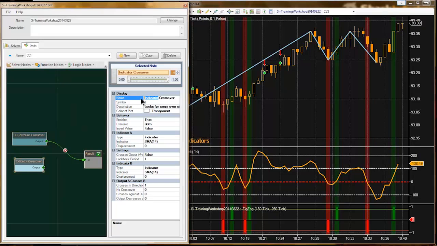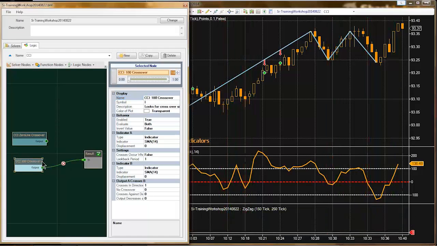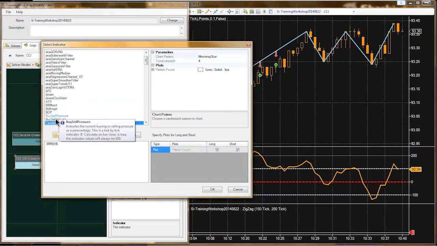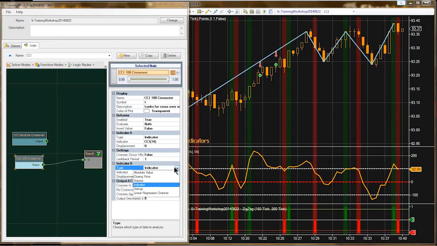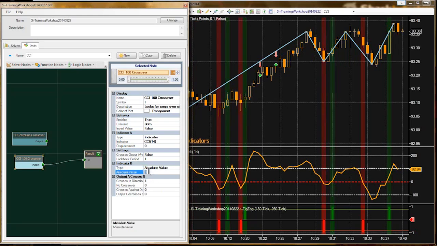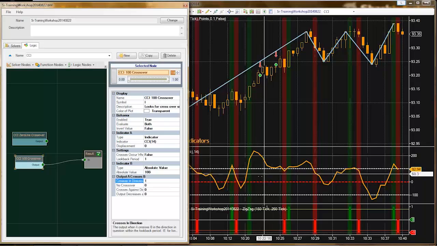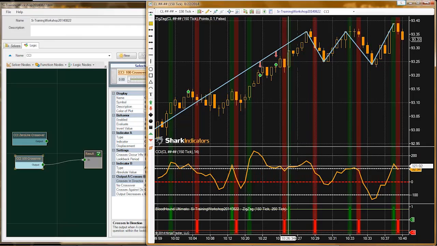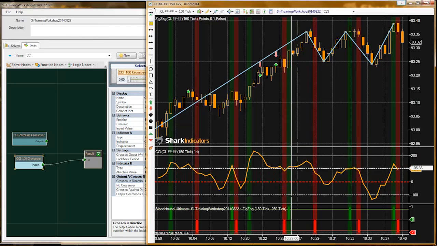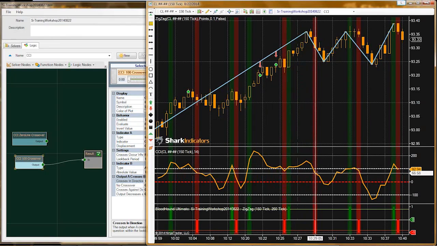I'll change the name first, then plug that in and change our indicator over to the CCI. This time we're going to use an absolute value of 100. We can see there, when the CCI crosses above 100 we get a long signal, and when it crosses below, we get a short signal.